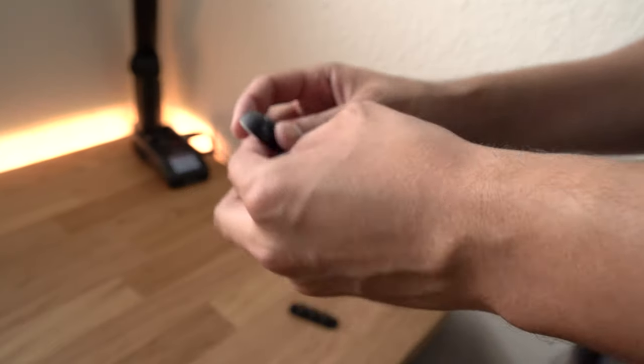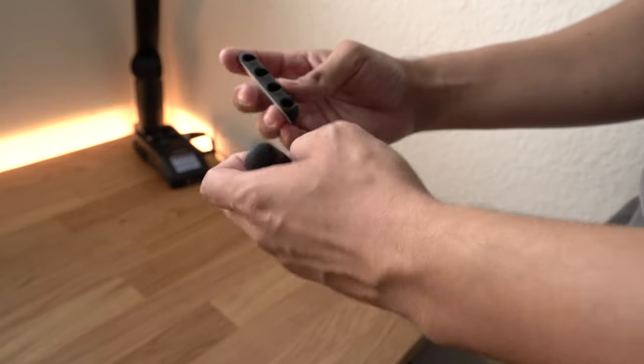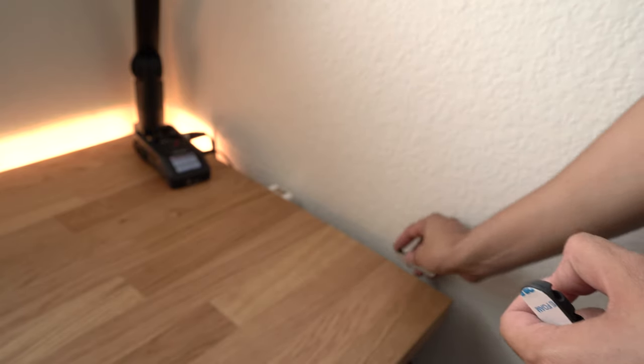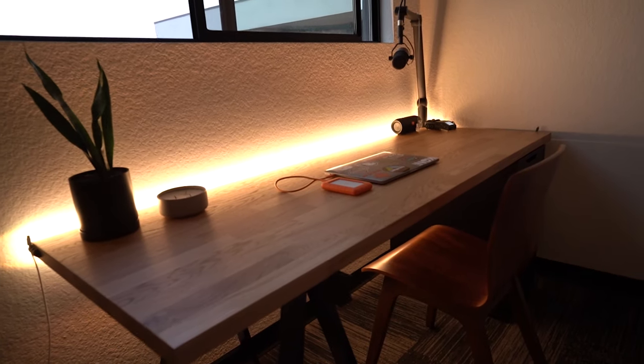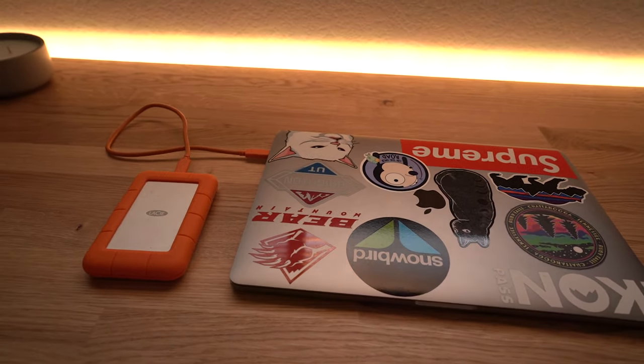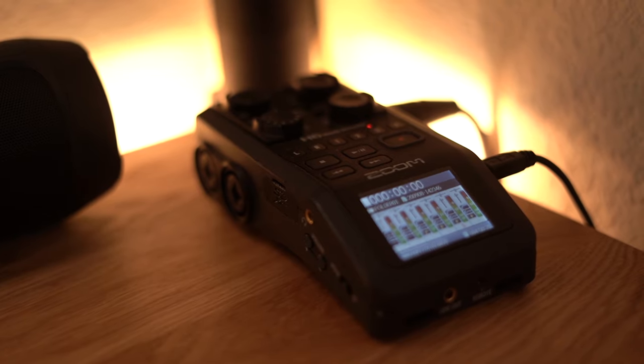Not including the adapter to go from analog to digital — that could be a Focusrite or a Zoom. If you're looking for an audio setup for your desk, this is definitely not the video for it; I'm solely focused on the desk and storage setup. I just happen to have this equipment. Fortunately I went through my camera drawer and found cable management I didn't even need to buy — these ones look a lot nicer and they must have been from a pack I bought years ago.